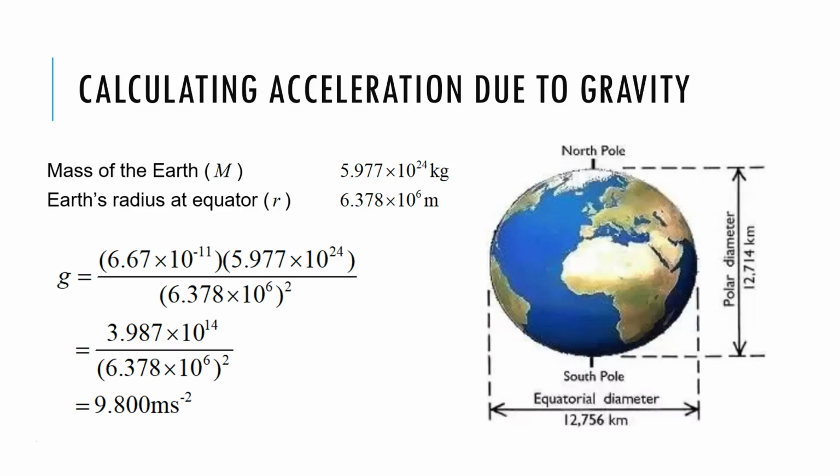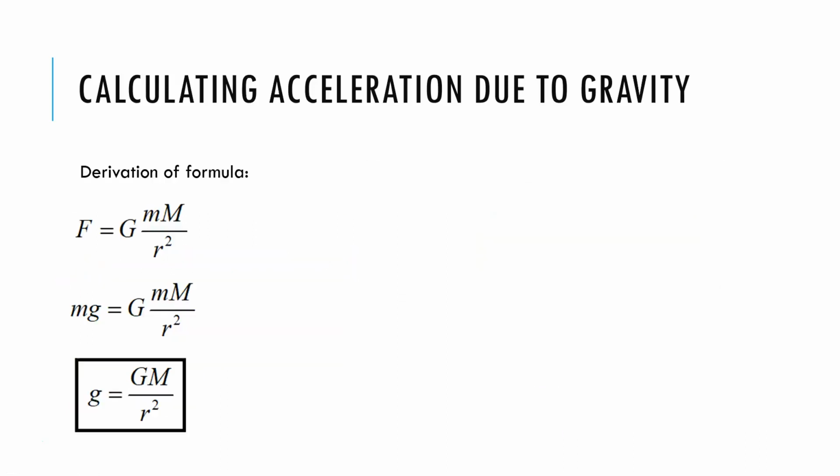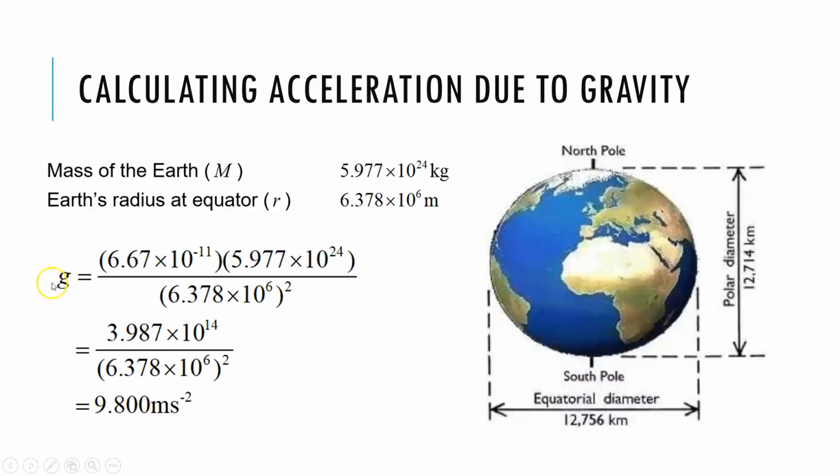Anyway, what we do is pretty simple. We take that mass and that radius, throw them into the formula we had from the previous page, little g equals big G, big M over r squared, which is what I've done here, and crunch the numbers. And when you do that, you do indeed get 9.8 meters per second squared. So that would be the average value of acceleration due to gravity. Obviously, when you're further away from the center of the Earth, it'll be smaller, and when you're closer to the center of the Earth, it'll be larger. So it's an average value, just because we used the average radius. So that shows that the acceleration due to gravity is 9.8.